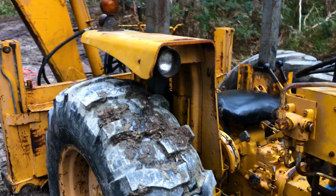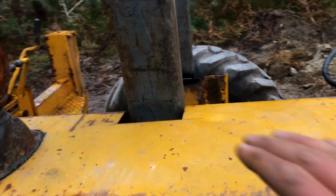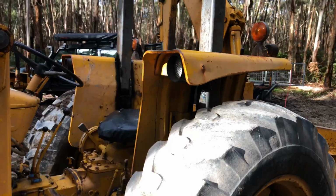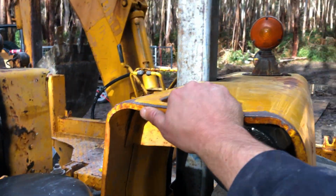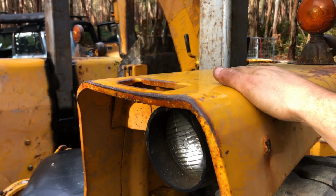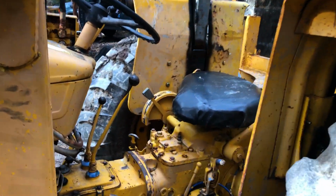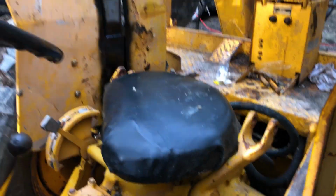It's actually gone on alright. It's a little bit gappy, but I'm not going to lose sleep over it. To be honest, they feel about as rigid as they did before. You would be able to stand on them if you needed to. There's one more thing to do, or two more things to do. That's the seats.